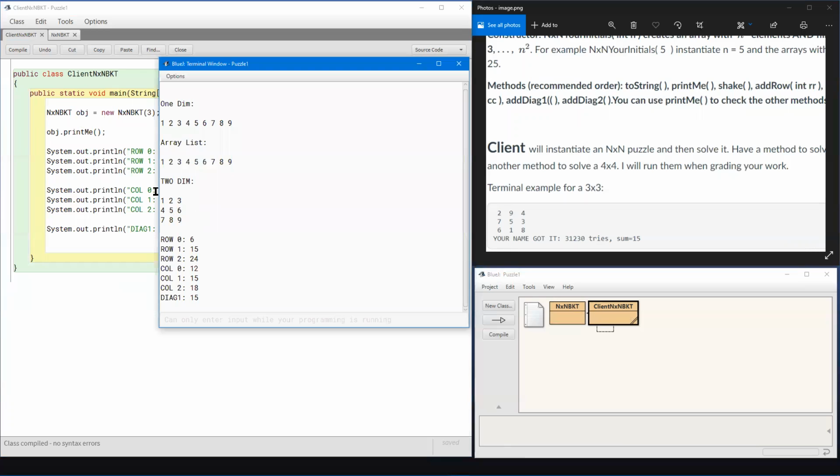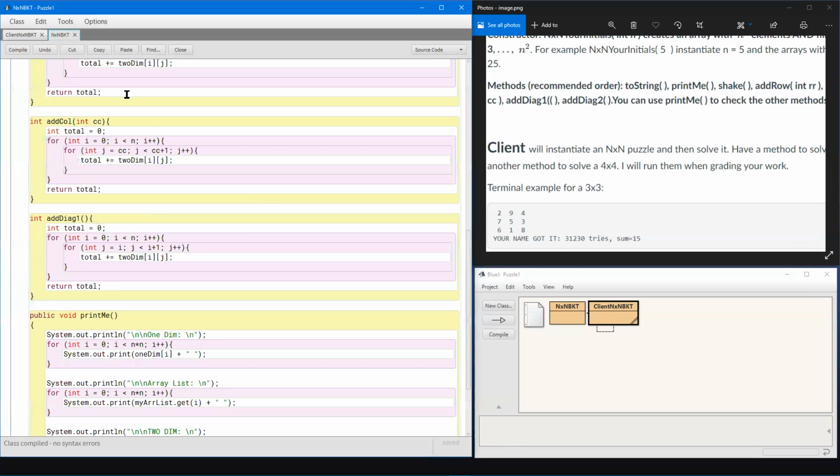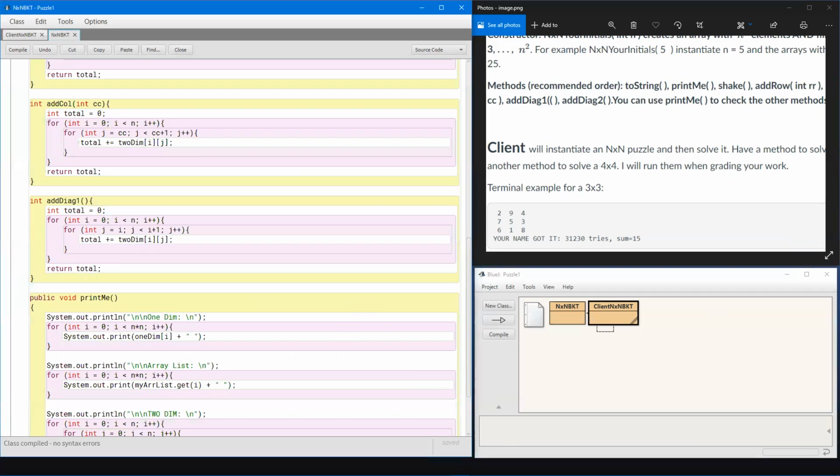Okay, so now we just got to do the same thing for diagonal 2, 3, 5, and 7 going this way. And you'll find that it's pretty similar to what we have. But now we got a problem, because if we're going to start from here and go backwards, we got to decrement. So we got to start from the end and work our way down.